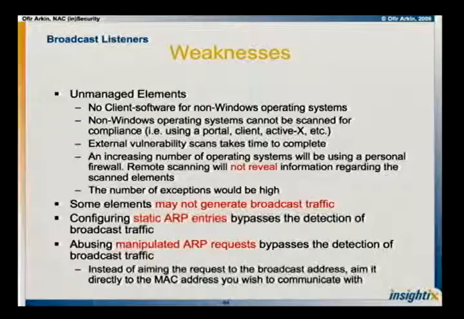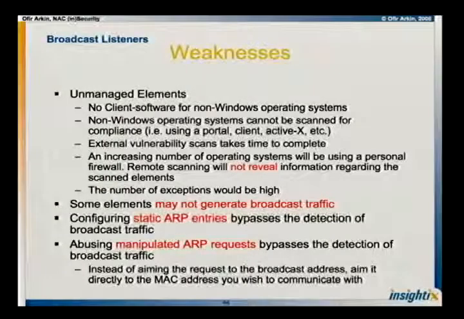Another interesting venue that we touched on before is the ability not to generate broadcast ARP traffic. I found out that if, instead of sending the ARP request to the broadcast address, you send it directly to the MAC address of the element you want to talk to, that works fine as well. The element will receive your ARP request and communicate with you, no problem. No broadcast traffic whatsoever. No one will see you on that network. So still, you are on that network, you can infect the whole local subnet, nobody knows that you're there, and everything is happy if you're the attacker.